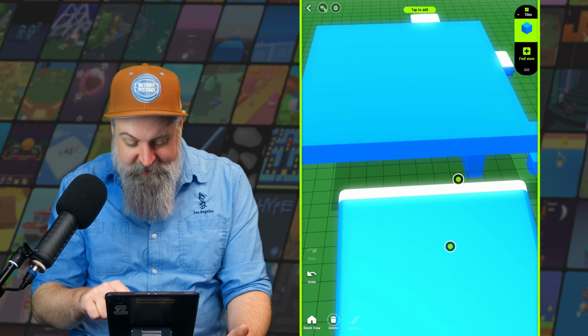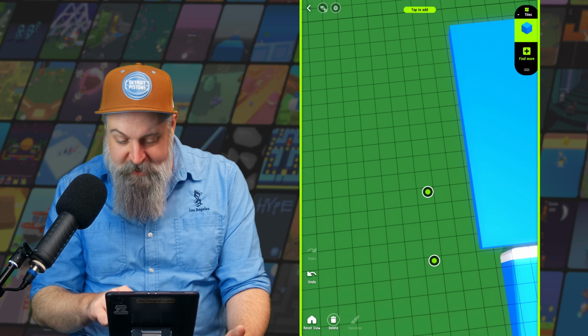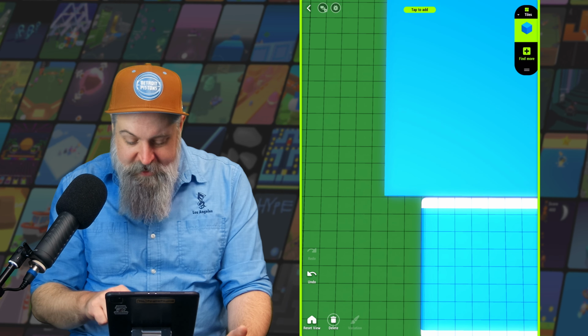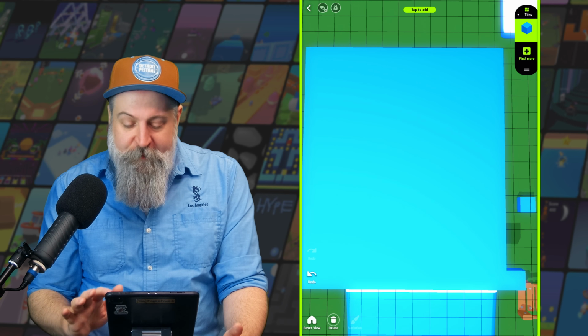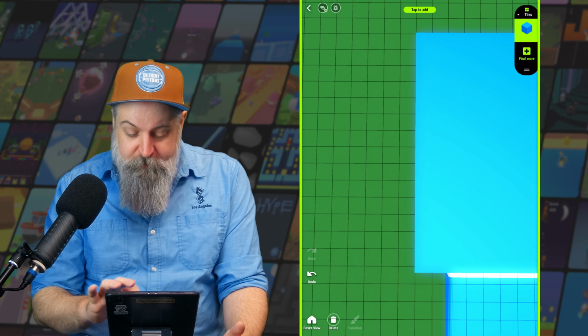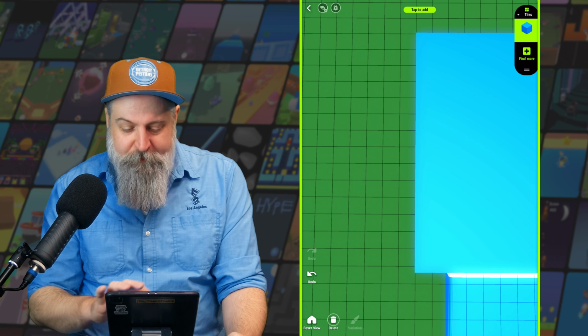And one thing to keep in mind while you are working on this is the working plane. You can see the grid here that represents the working plane we are working on, and it kind of changes around as we move around. So you want to be conscious of that. There are likely some improvements coming to this tool in the future that will make it a little bit easier to work with that plane.